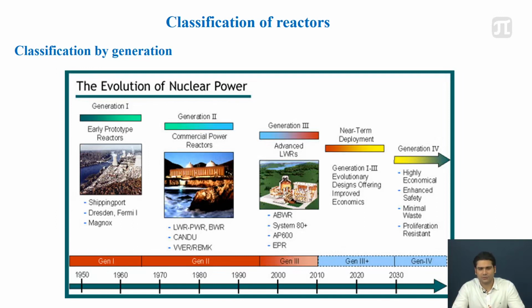The first generation reactors were built, for example, just after the Second World War, and include some very famous reactors like the Fermi reactor. It was the first generation, very simple, without any digital instruments and other things. After that, governments decided to develop the technology and produce energy from nuclear power plants. So the second generation of nuclear power plants, for example PWR or VVER, the Russian version of PWR, or CANDU or RBMK, were developed to produce energy.